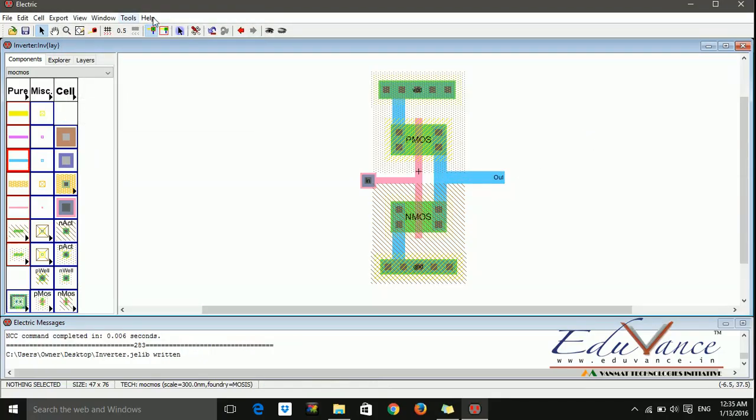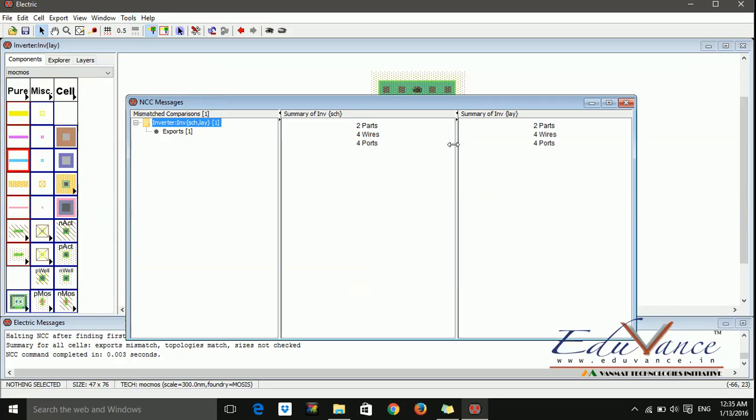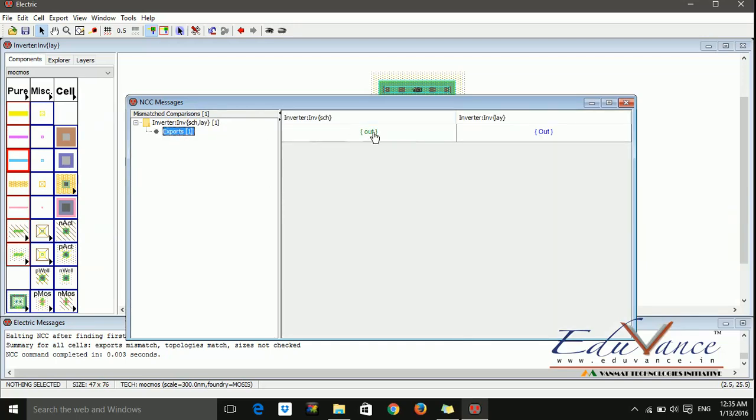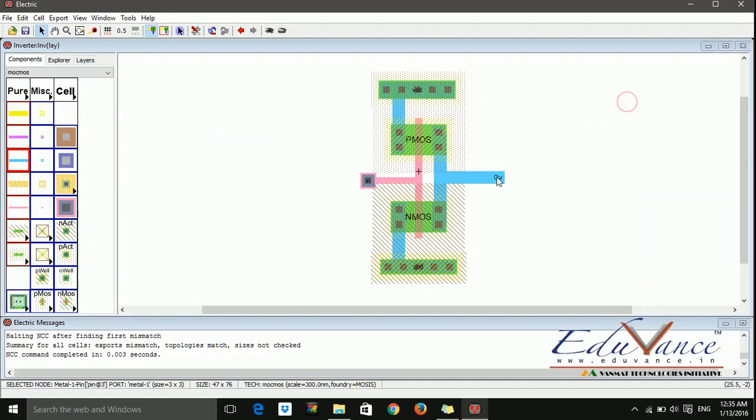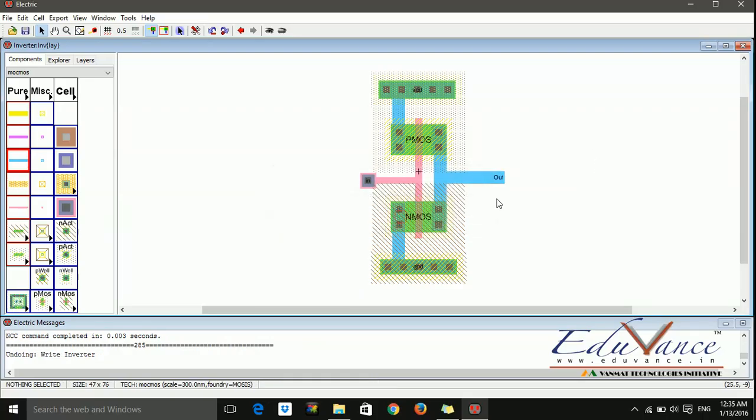I save it and do NCC. Now it says there are two ports, four wires, four ports, but there is still an export error. When I click on it, it says in schematic it is out and in layout it is capital OUT. So make sure that whatever you export, you name it well.